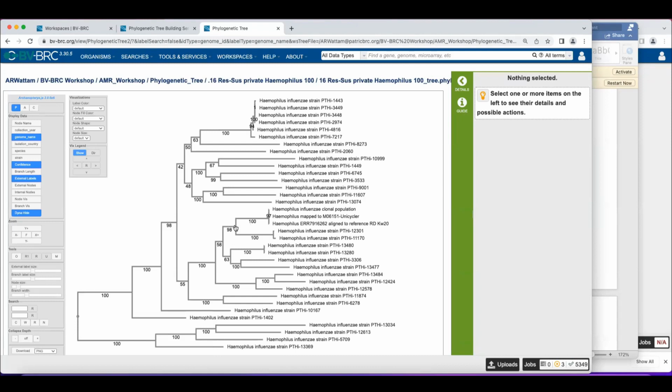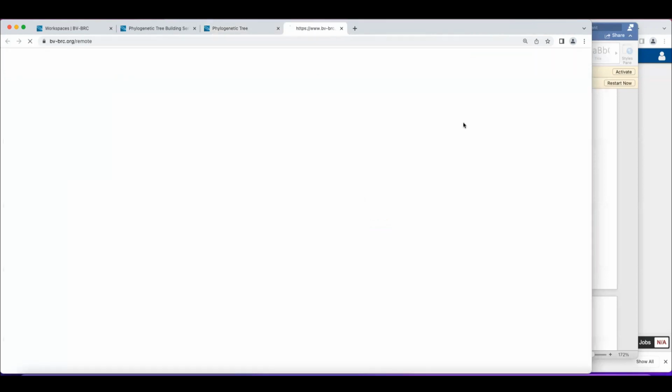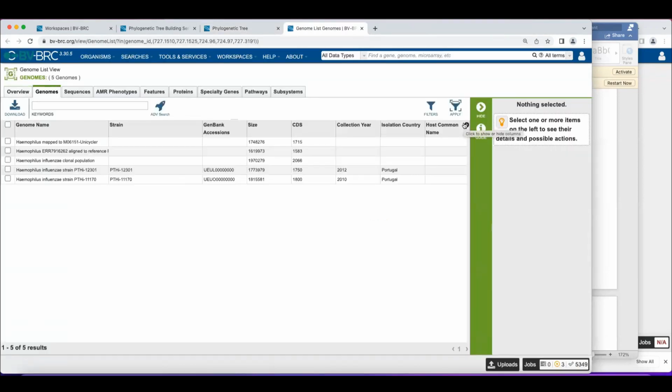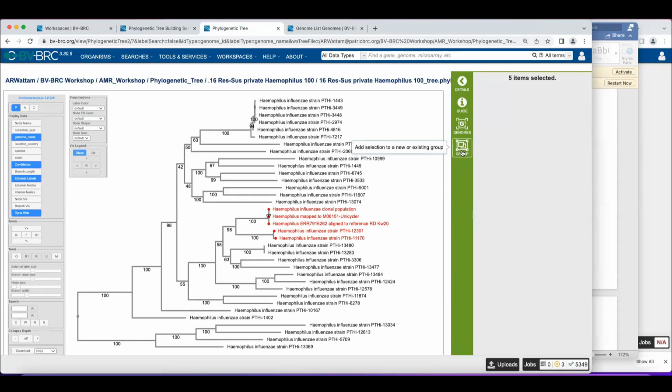One thing you can do when you're hovering over a node is select all the descendant nodes. There I've highlighted in red all of the descendant nodes from the node that I clicked on. Having done that, it interacts with the action bar such that you can create a genome group, or you can also click on the one above it, which is the genomes, and that creates a new tab and shows you genome information for those particular genomes. Or creating a genome group is another option you can have.